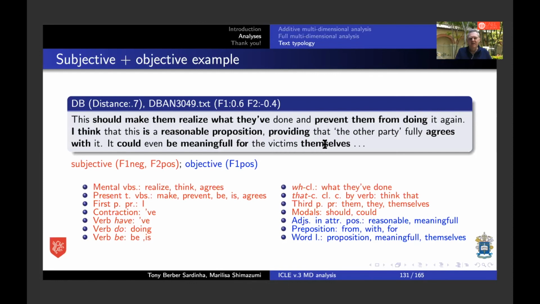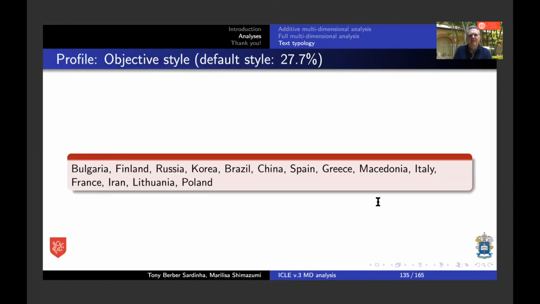Here's an example, right? So we don't have the time, but it's interesting to see how the student mixes up the subjective language choices with the objective language choices. So the subjective ones are in red, all of these features that enable you to interact and provide your own opinion. And here in blue, the ones that provide the means for you to be more objective and fact-based and informational. All right, so the objective style is this default style, all right?